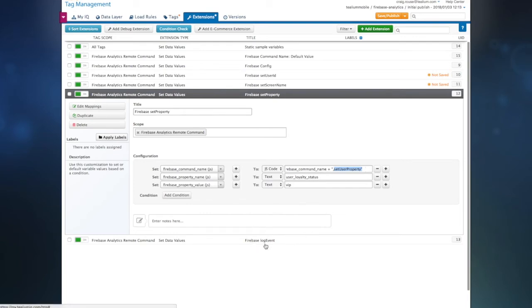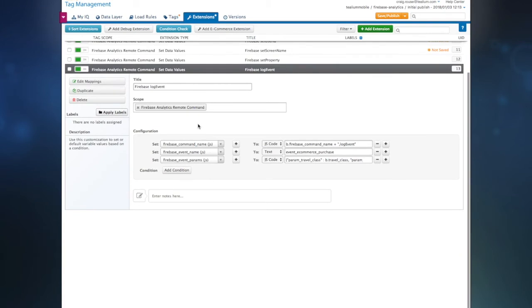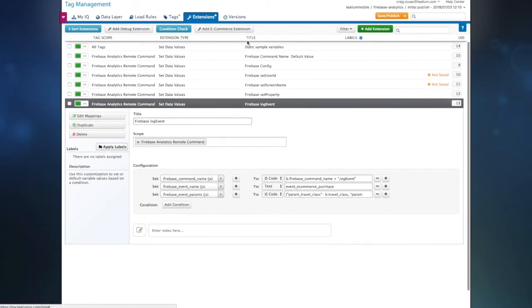And finally, on to log event. Now, if you were to set all of these values but not have a subsequent log event, potentially none of the data would actually get sent to Firebase because there hasn't been any trigger to tell it to send any data.